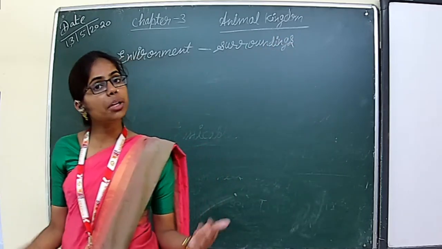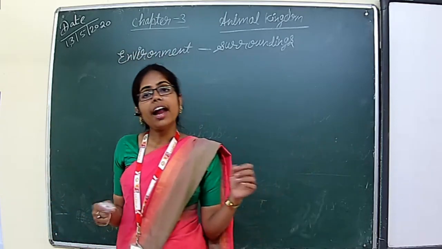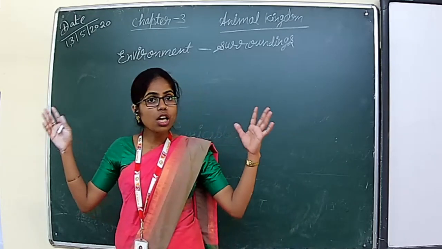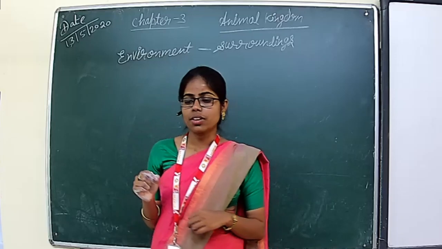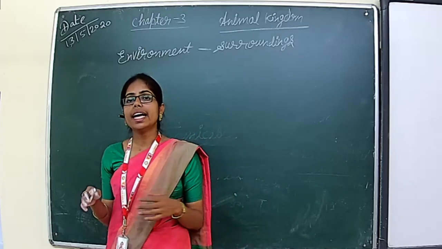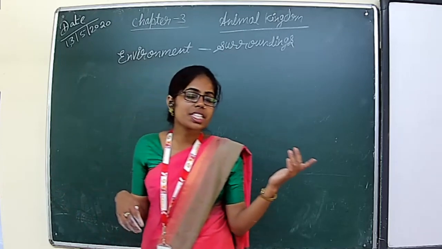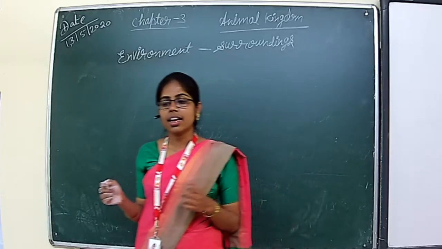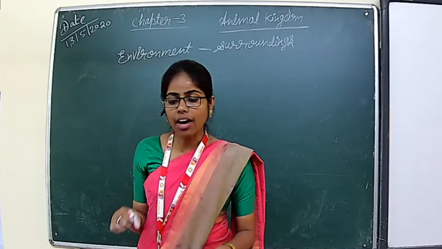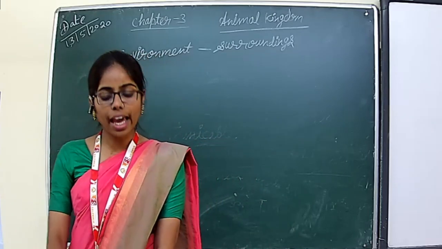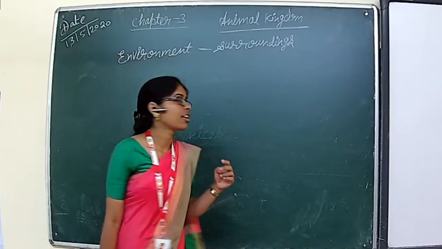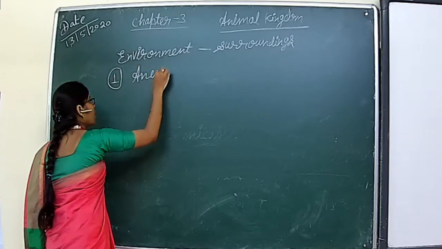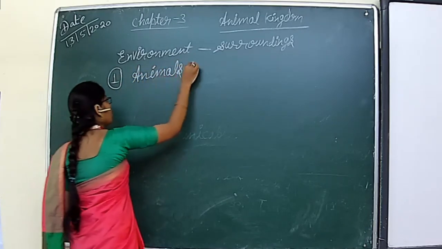Animal kingdom is very, very large, and in this kingdom we can find a variety of animals, big also, small also, and very, very small also. Some live on the land, others live in air, and some live in water. Many animals are quite similar to each other, and based on that, we have categorized the animals into two categories. First category is animals with a backbone.